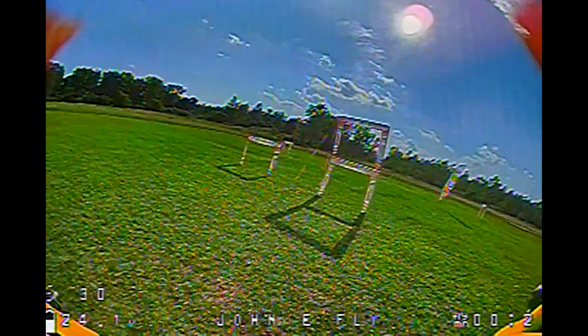First battery in, it actually felt really good flying with that camera. I had a little bit tighter control, but it looked weird. Sometimes my mixing was a little bit off. And in the end, I tried to punch it, and then it popped up right into the top of the gate. And so far, best lap, 15.4. Best one I had in the end was a 15.1, so it's getting close.